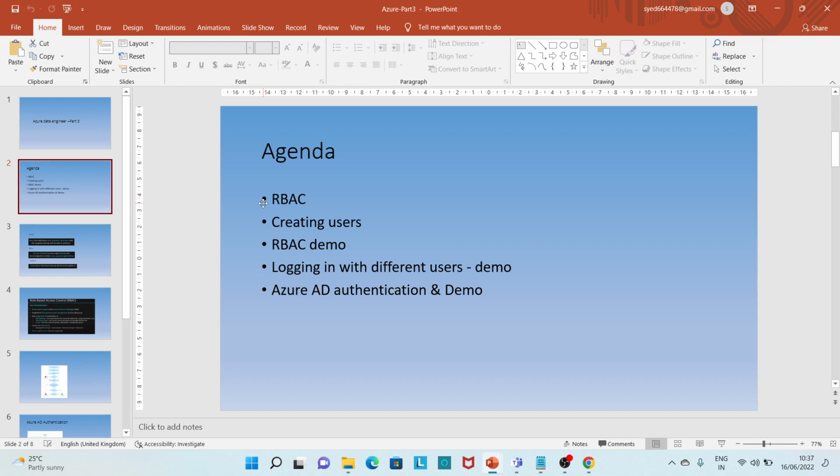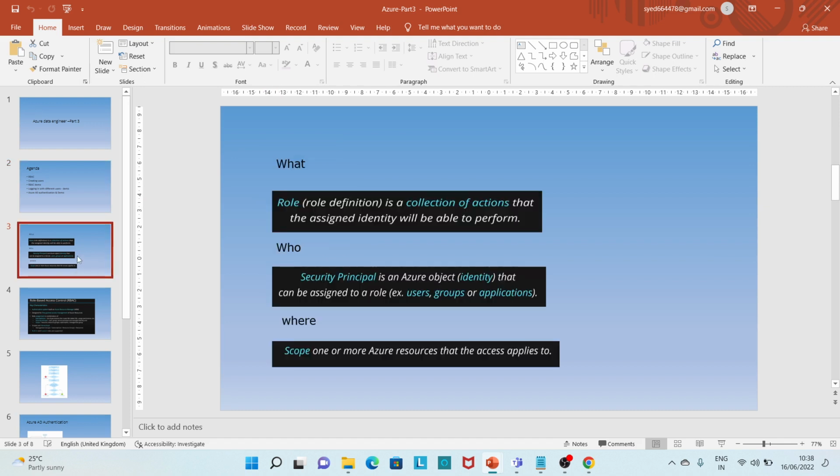Okay. To each of the resources, whom do you want to give the access and what level of access should each one have? This is called access management, and this access management in Azure happens through a process called RBAC. Okay, so what actually happens in RBAC is, first you define the role.